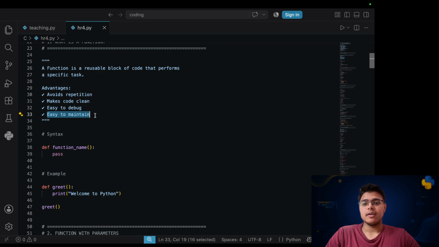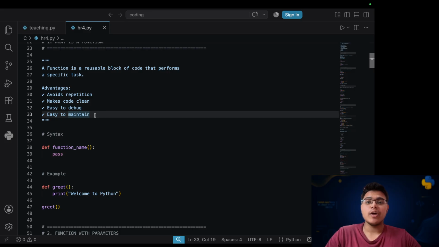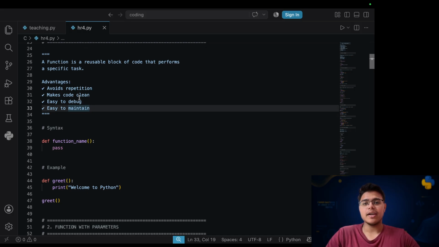Easy to maintain, because you just have to call a function. There's only one function. If you want to edit something, like you have to subtract, now just by mistake you added 1,000 numbers and you want to subtract them all. How would you have to edit all 1,000 of them? But if you have a function, you just have to change the function only. In thousands of places where you have used that function, the answer of all those has changed to subtraction. So that's why it's easy to maintain, easy to debug, and helps us make clean code.